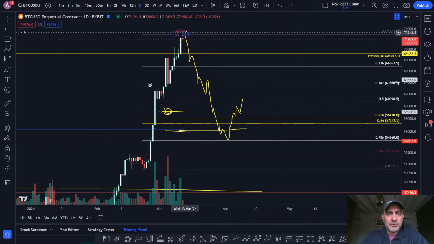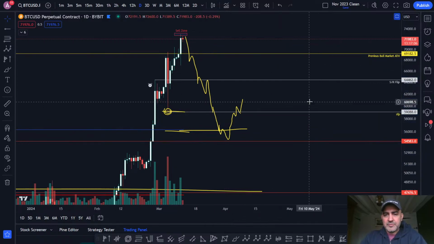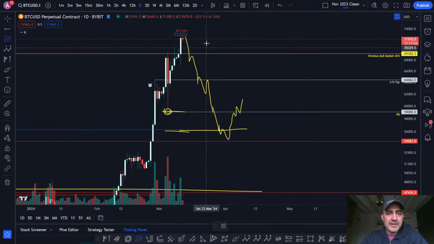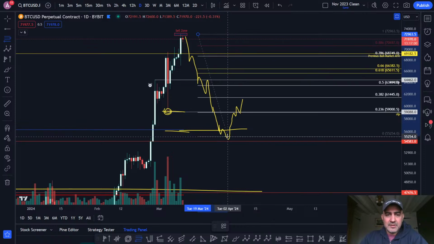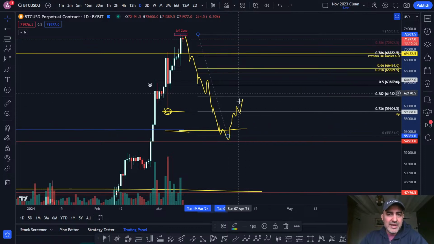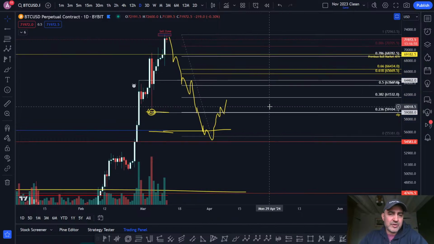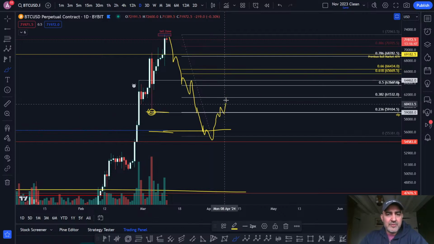So then when you do get this kind of pullback, what you would do, it wouldn't be difficult, and I'll do it on stream. I don't mind doing it on stream, wherever the pivot is put in. As soon as you reclaim fib levels, that's a sign of strength. As you go down, and as soon as you come back up, each time you reclaim a fib level, that's a sign of strength.